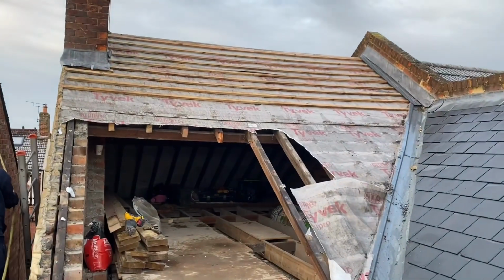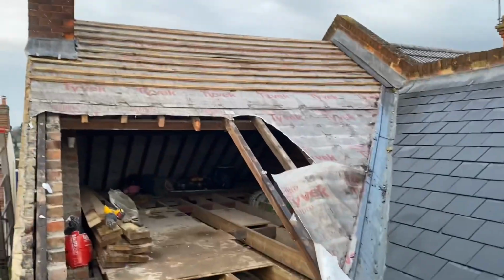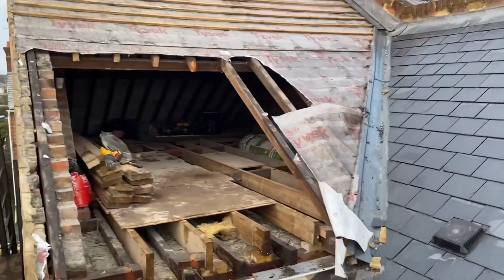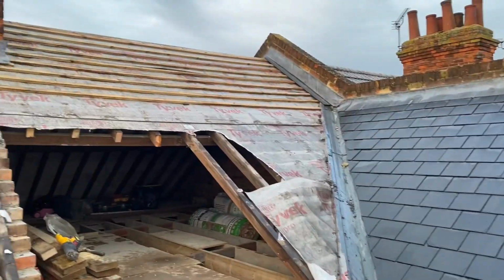Right, this is coming off this morning. That's it for insulation. Get ready for the steels this afternoon, and then start building the dormer.